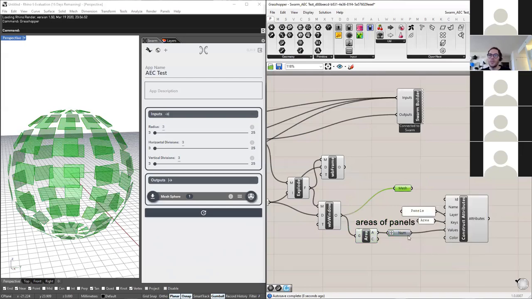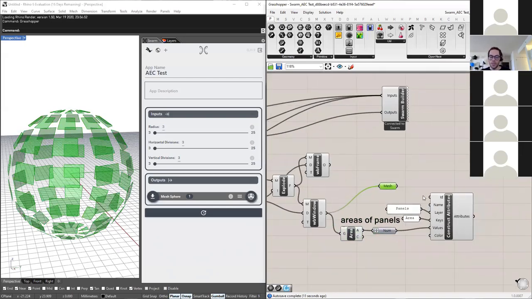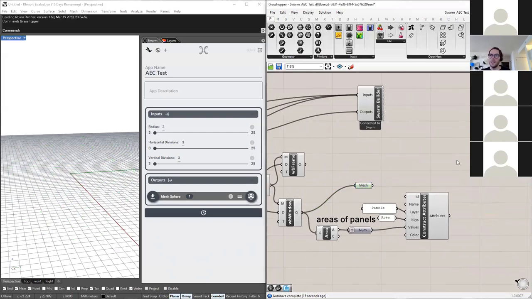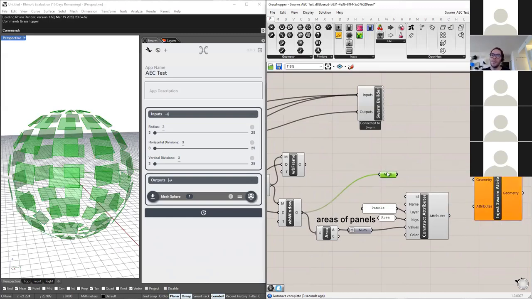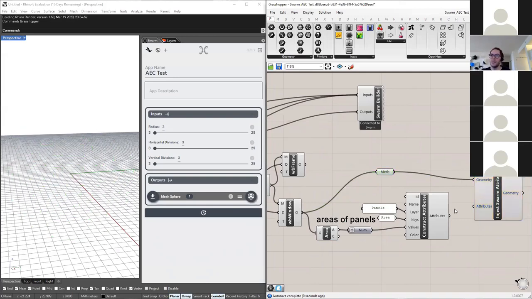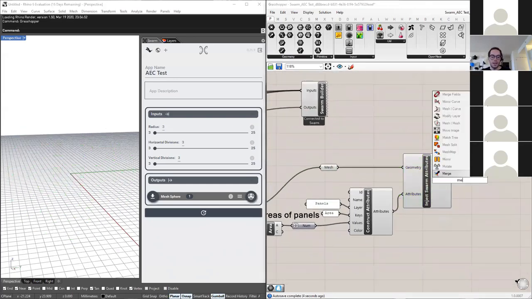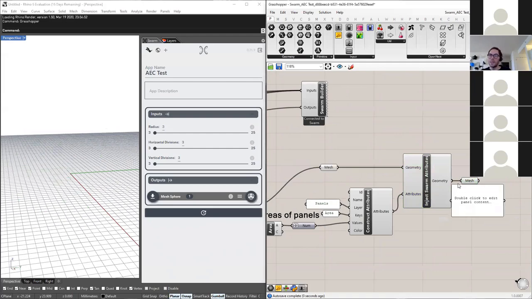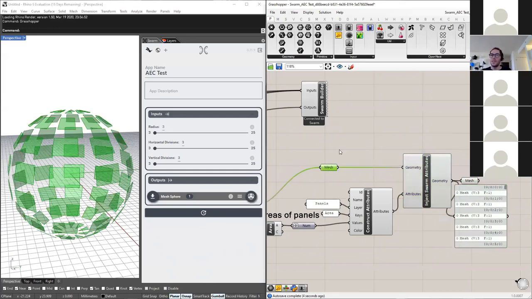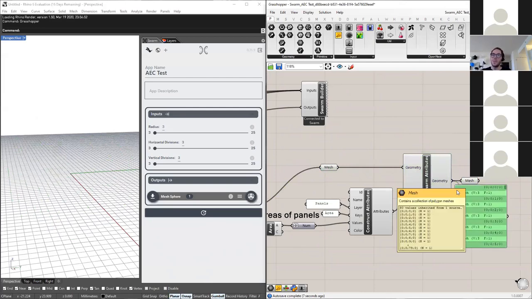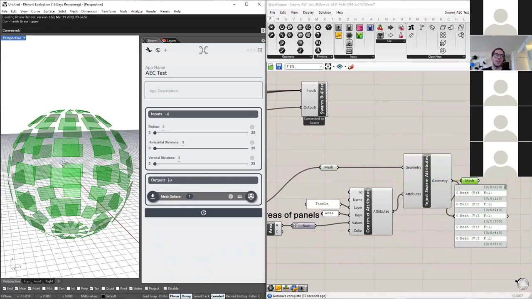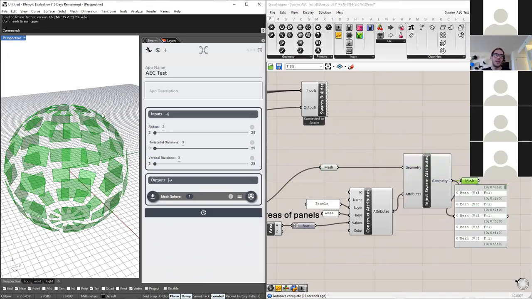In this case, we have a series of windows, a series of numbers. We build some attributes, and once that's all set up, we type in inject Swarm attributes. What inject Swarm attributes does is take your mesh, or in this case your geometry, and the attributes you already built and combine them into one specific object. Keep in mind that if you were to plug in a panel out here, it's going to look the same as this. I know it looks the same, but once it passes through this component, it's what we could call a hypergeometry, a geometry that has metadata embedded in it. Swarm will read that data and be able to use it to say this particular panel has an area of like 1 point something.